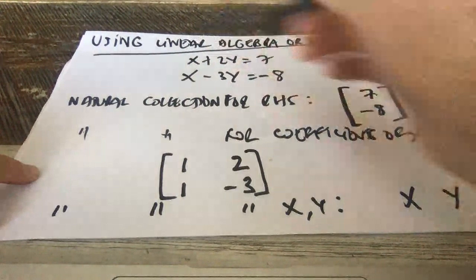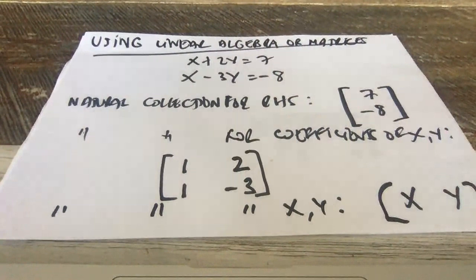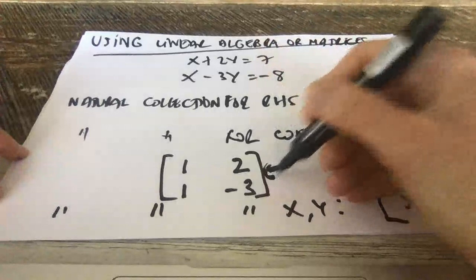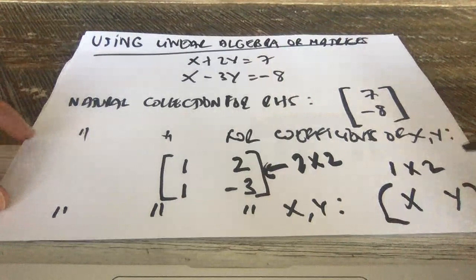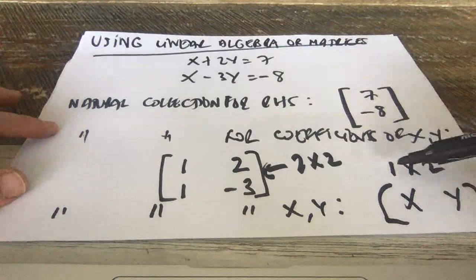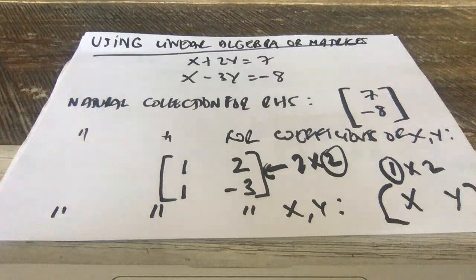Now, the problem, folks, is this. We want to use matrix multiplication. This is a 2x2 matrix here, and if you look at the dimensions of x y, it's got one row and two columns. If we multiply the 2x2 matrix by a 1x2, you can't do it because this number here is not the same as this number here. So it turns out that the natural way of writing the unknowns is not as a row, but as a column. It's not obvious, but this is what you should do.